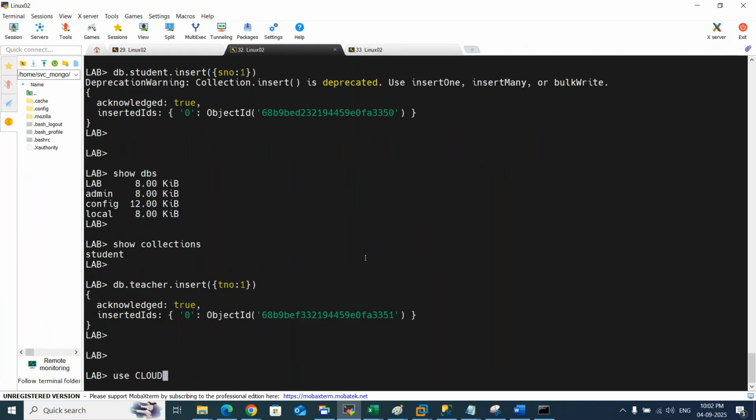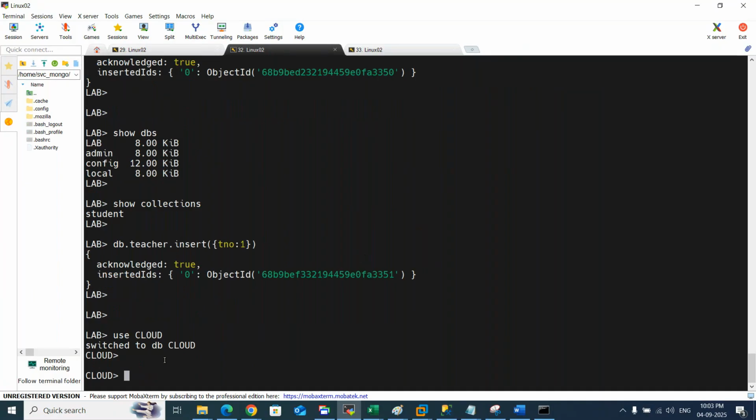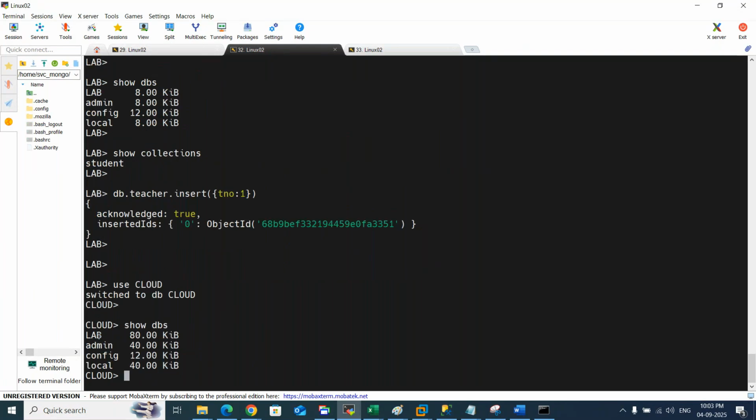If I create one more database called cloud, does it exist physically? No. If you show dbs, it won't show in the list. It doesn't exist physically, but logically it will show. If I switch from here to another database, it's gone. Logically also gone. Unless you create one object, then only that name will be permanent.